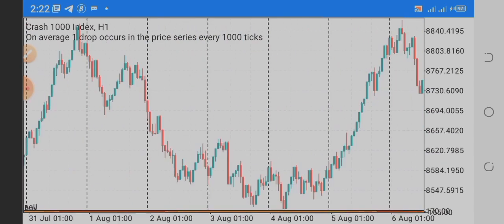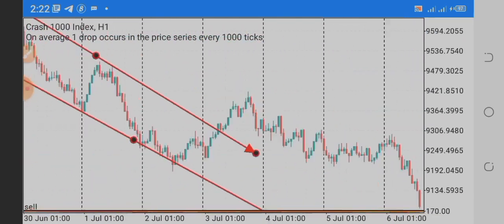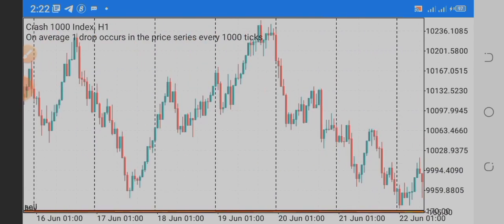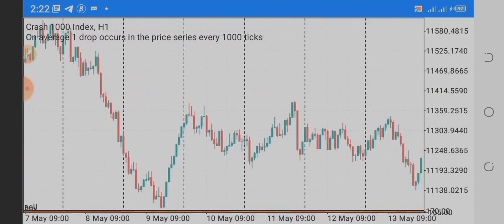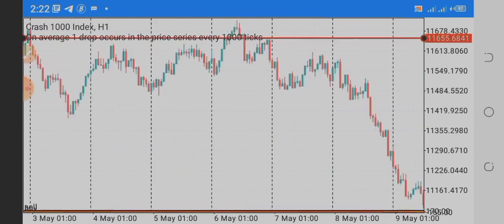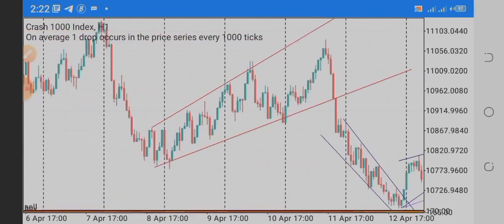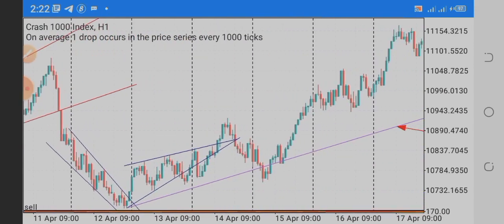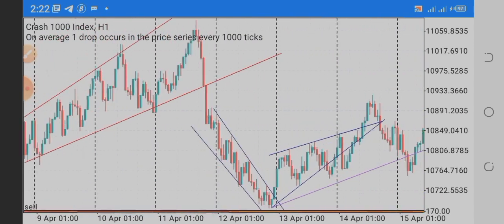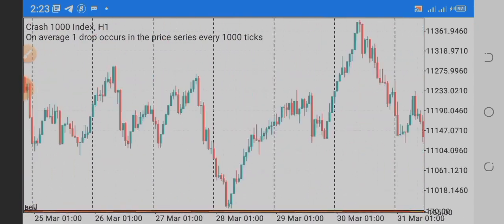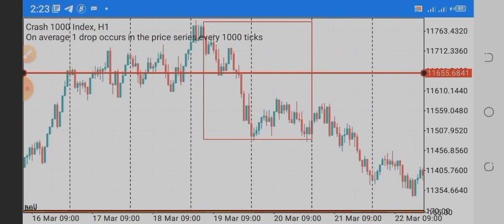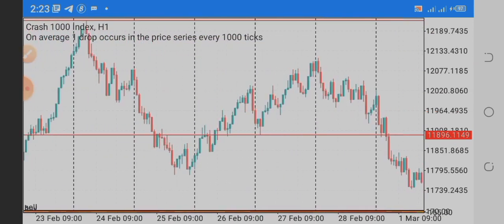So in support and resistance, you can actually use support and resistance to trade a ranging market. Yes, I do tell you that for beginners you should leave trading a ranging market, right? But with this support and resistance, as you can see, I have a lot of them. Because once you're a trader, you must be drawing your support and resistance. I said even a beginner should know how to draw support and resistance.